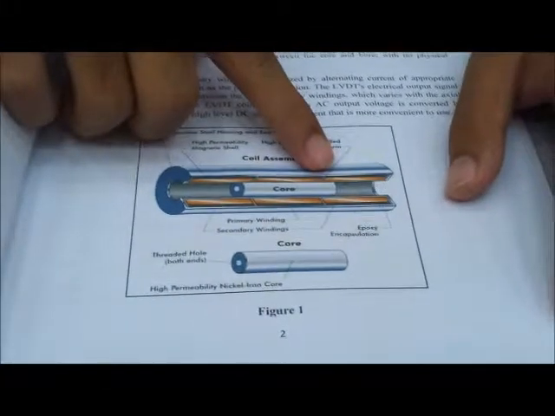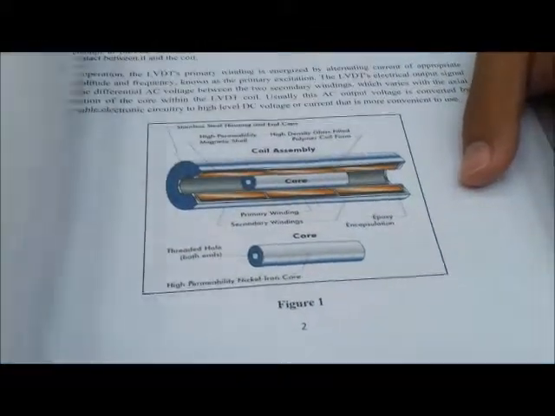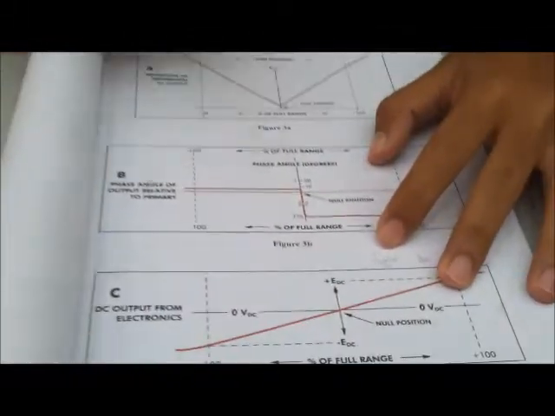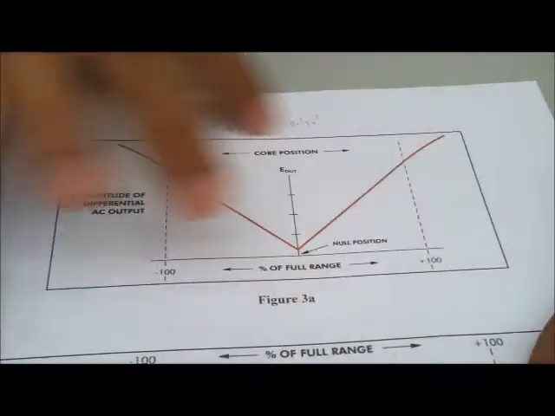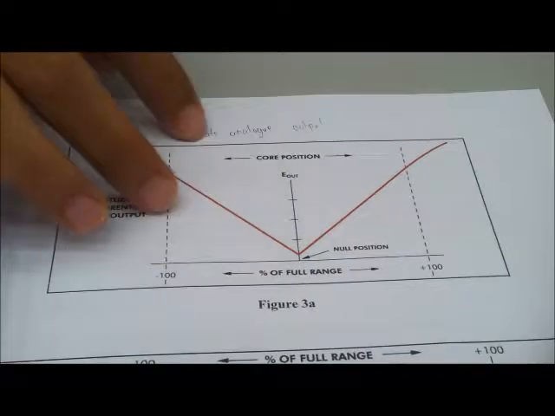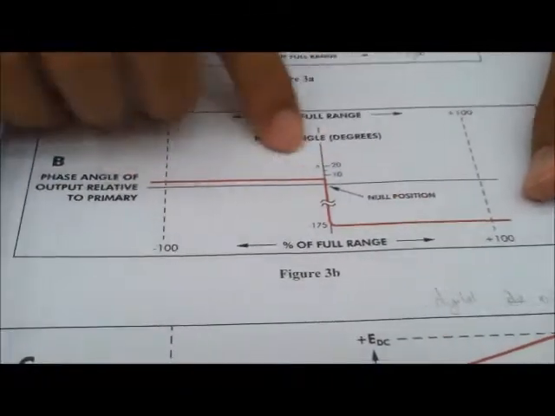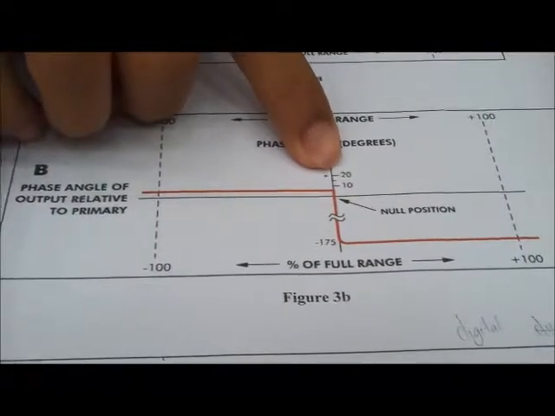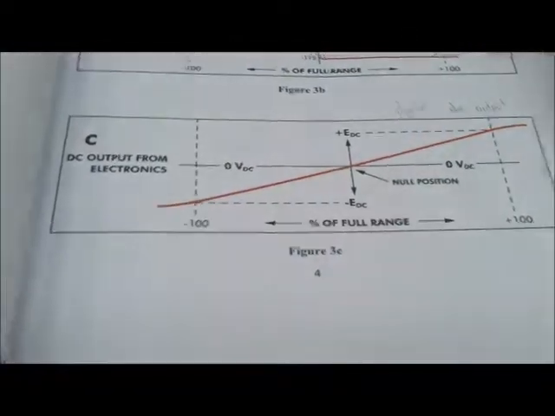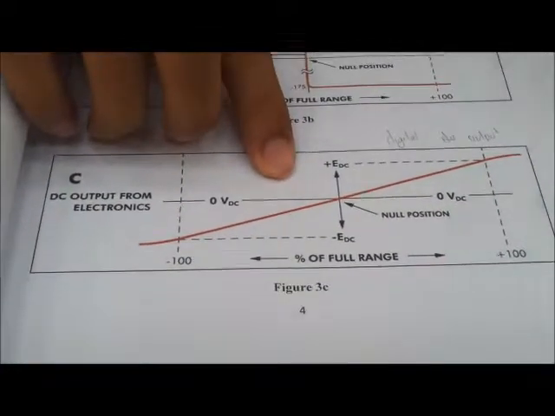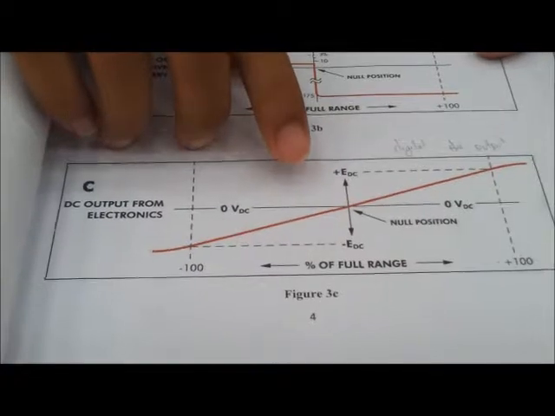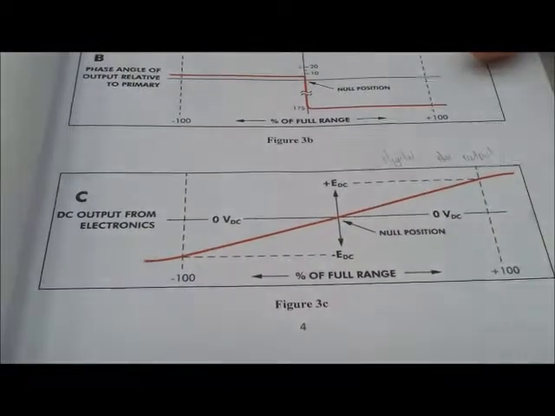Then we will get the first signal. For the first signal, we call that the analog output. And then if we want to remove it to get digital output, we will get the second signal, where V equals 0. And then lastly, we will get the digital output. For the digital output, the graph is a proportional graph.